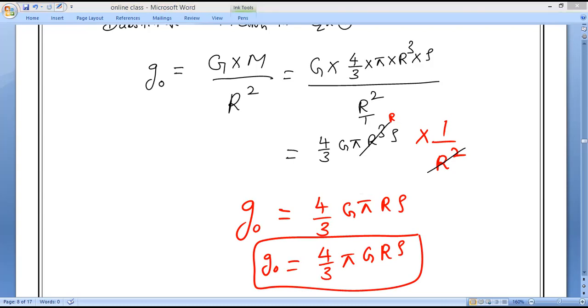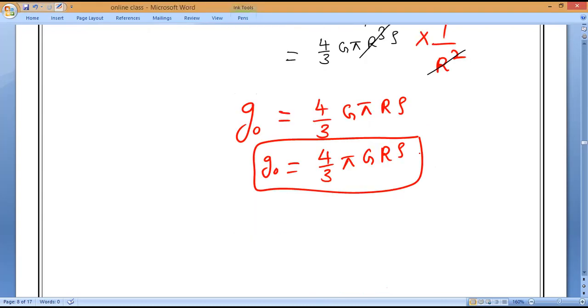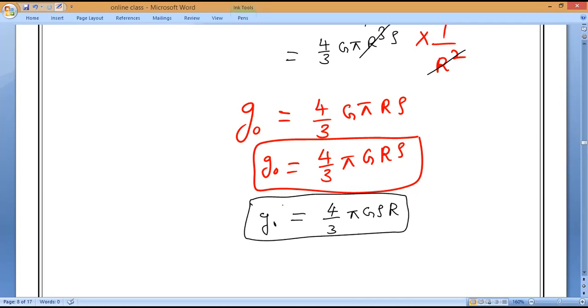Now, as I told you, density is also constant, G is also constant. Who only varies? Radius only. So I will write this as 4 by 3 pi G into rho into R. All are correct, the same formula. I am writing again and again. Is it okay, Johan? Harini? Divya?